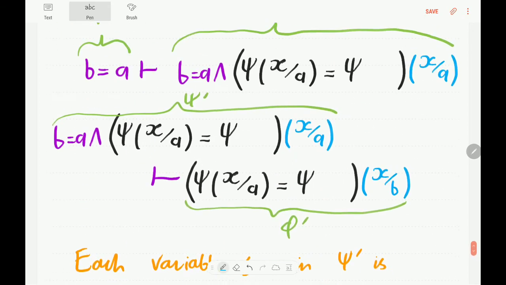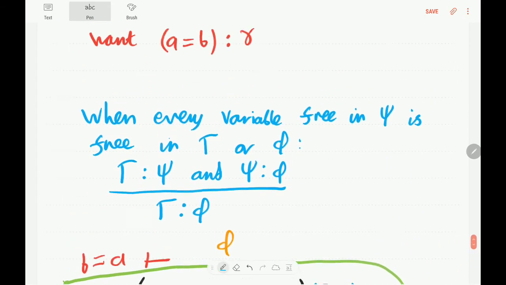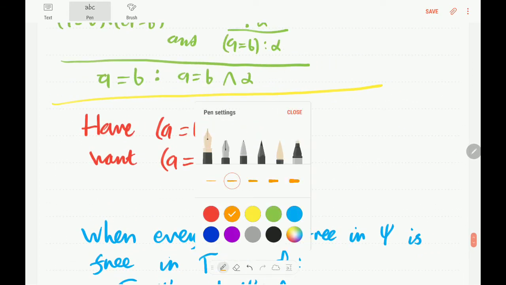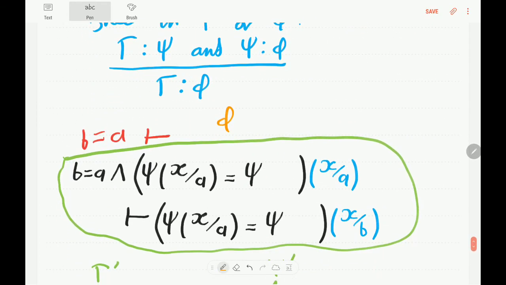So just to quickly repeat the argument, think of this as alpha. This is always true.